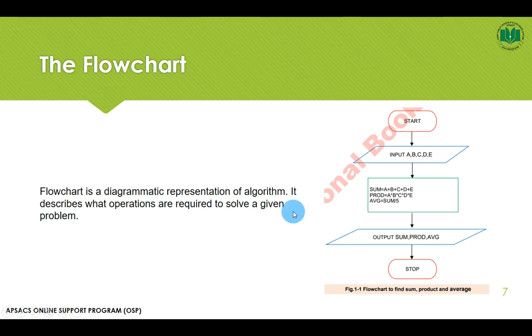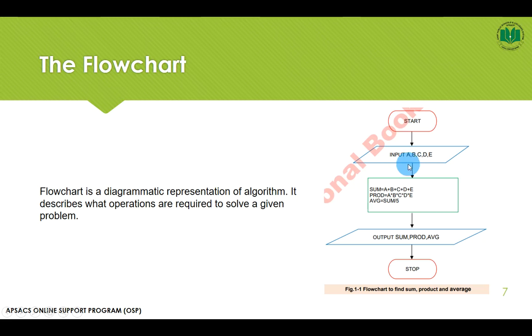So we discussed the algorithm, and we will discuss the flowchart next for this problem. Last time we had the problem to find the sum, product and average of 5 numbers. Now we will do this in a flowchart. First of all, we have to start the program, and when we have completed our operations, we have to stop the program. These are the understood steps. Next, we have to input the data. We need 5 numbers, so we will input 5 numbers, A, B, C, D, E.